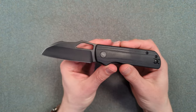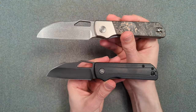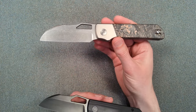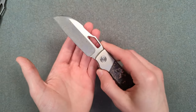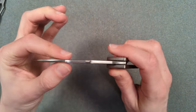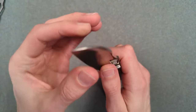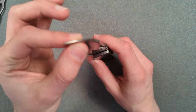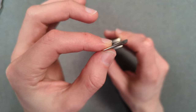This is the Pony Stout. It is the smaller brother of the full-size Stout. I have a full small details review of this knife up and the short version is it's actually a really solid knife. One of the things that happened between that prototype I reviewed and this is that the blade stock got just a little bit thinner — this is 0.138 — and it got a much better grind. This was made by QSP, and Kev kept pushing them to make a thinner grind. It ended up coming down to only 17.5 thousandths behind the edge.